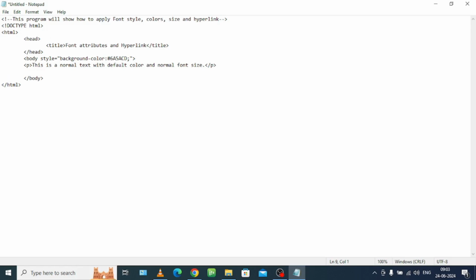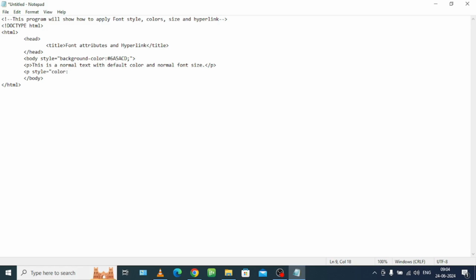Now in the next line I want to change the color of the normal text that I am writing over here. So this time I will use P style instead of P. So P style equal to color.